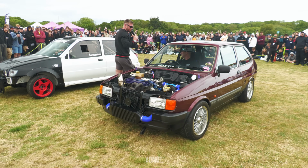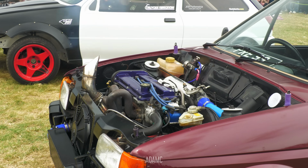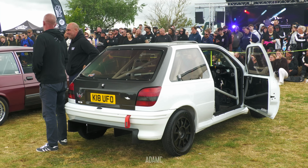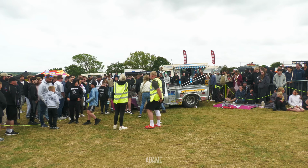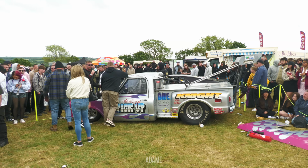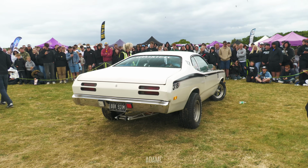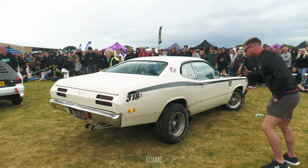They're both Z-Tech turbos. This one's got about 400 brake, and the Mark II's got 300 brake. Okay, I'm going to move away from here. Whenever you're ready. Well, the Mark III won that round, but our grand conclusion will be a 428 cubic inch V8 with a supercharger, 900 brake horsepower, big block Chevy drag racer. And as another surprise, this Plymouth has just joined the party as well. So we've got a drag racing conclusion to the rev off.